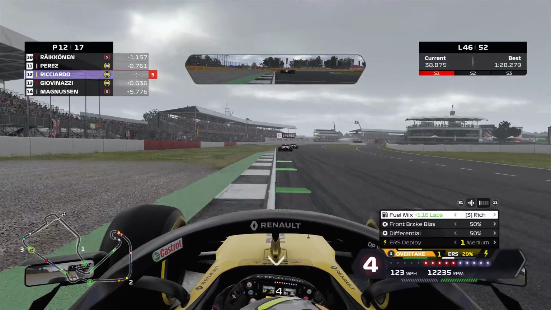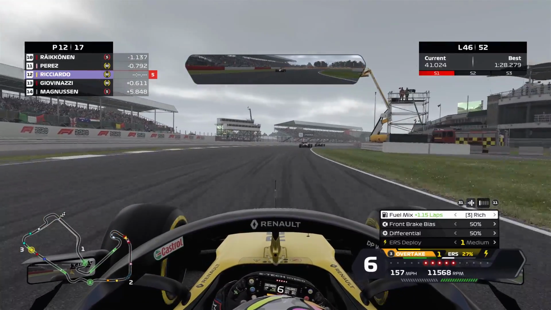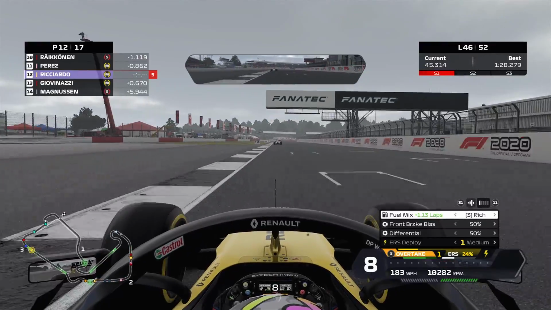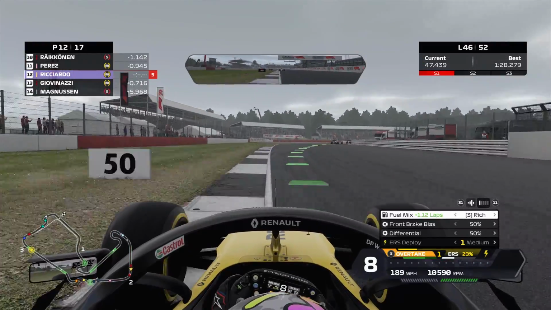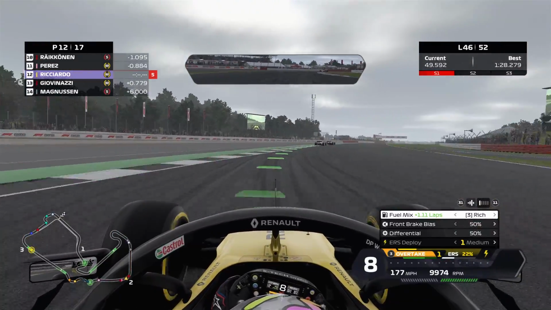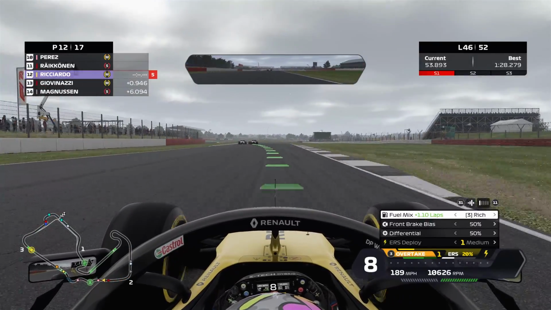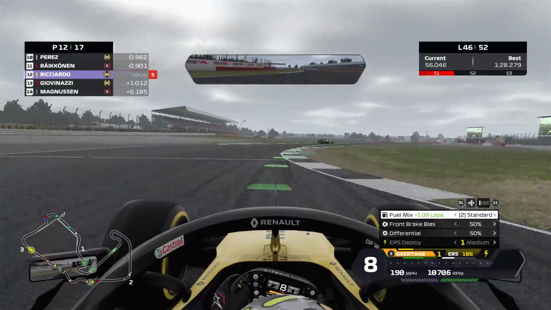And once you overtake Giovinazzi, if you handle Sector 2 pretty well, you should be able to take both these guys down the next DRS straight. But I think this time I only overtook Raikkonen. So, yeah, I still had to catch up to Perez later on.